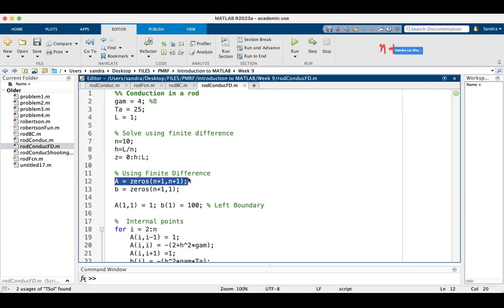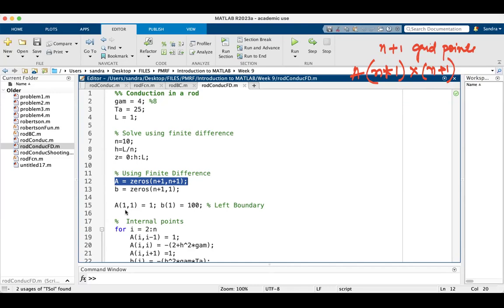There are n plus 1 grid points, so my A will be n plus 1 cross n plus 1. It will have n plus 1 rows and n plus 1 columns. That is why I write zeros, n plus 1, n plus 1. It will create a matrix full of 0 entries. And B also I am declaring to have n plus 1 rows and 1 column, all zeros.